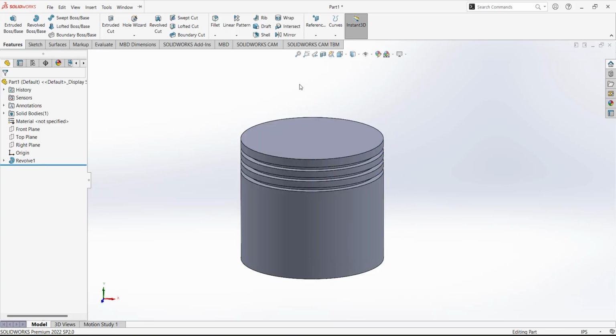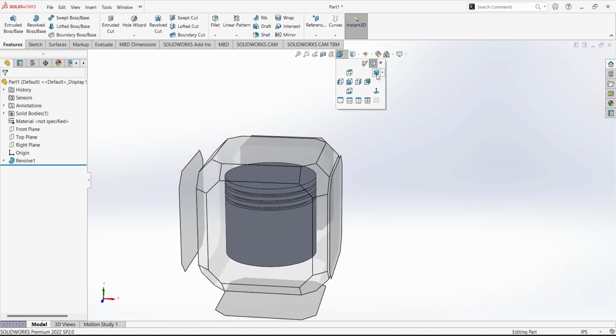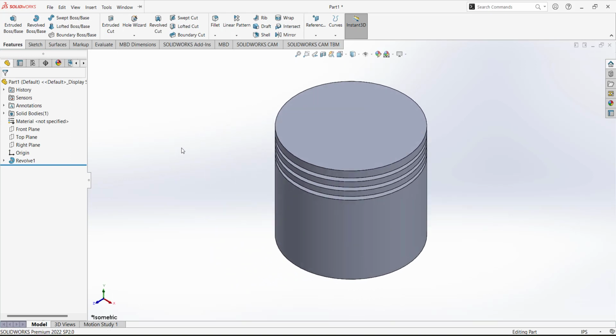Okay, so this is our initial sketch, the base sketch and base feature. All of the other features we are going to add on this feature. So the first feature we also call a base feature, and when you're using a drawing, you have to select a base feature so you can work on that feature and make the full design.